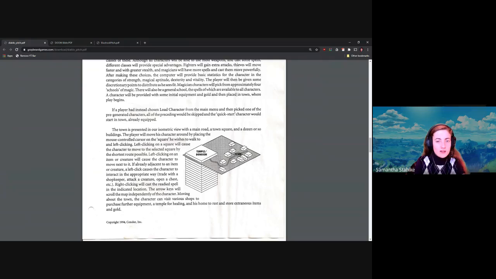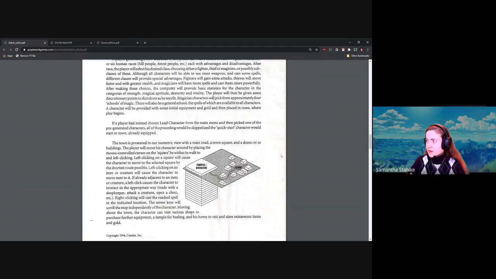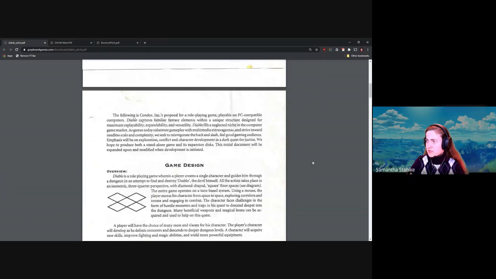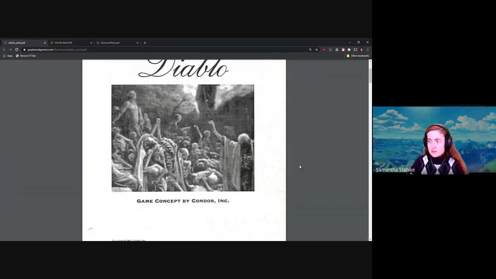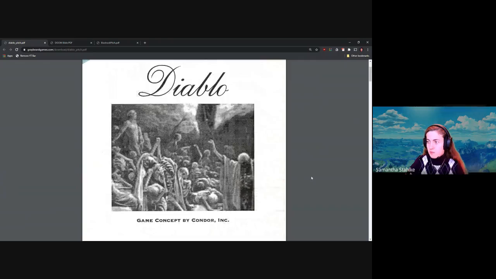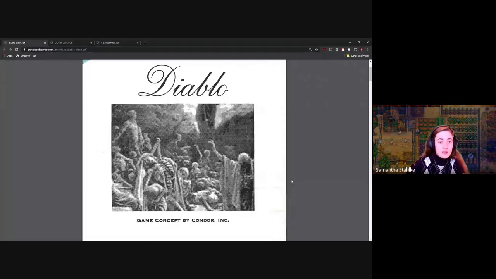And that's something important to understand as well. Remember the fact that we talked about how your design document should change just like your game would. I assume, and I don't have a source for this, I haven't seen a more updated version of this design document for Diablo, you might be able to find it online, that this document would have changed once funding was acquired and development actually started.